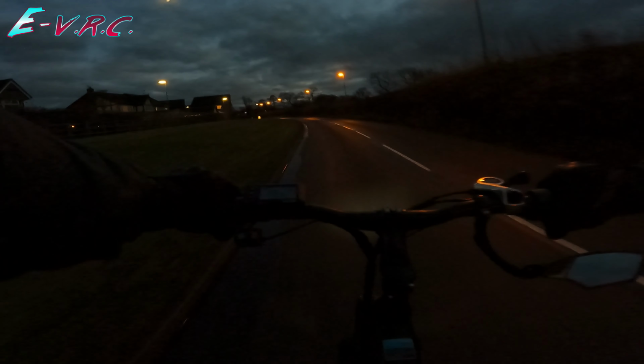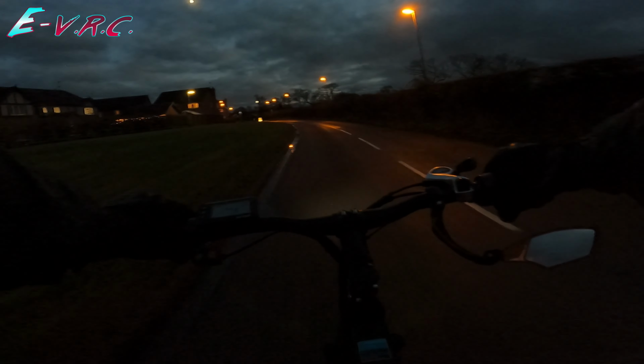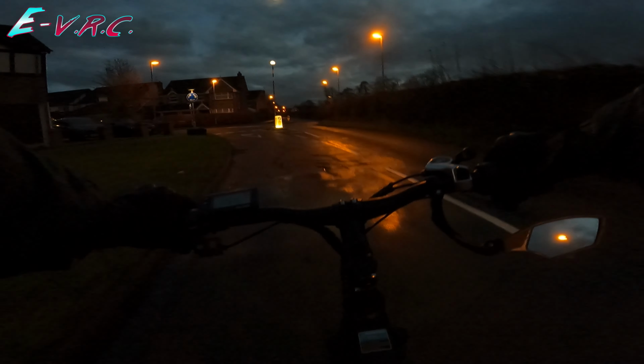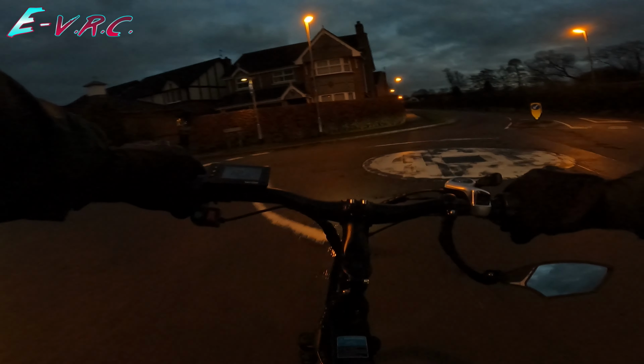That's a nice looking thingy, you know, pylons. I hate pylons. Okay, it's not nice. But this little road looks nice. Newish estate over there. Looks to be about 30 years old, maybe. That's not new anymore, Alex. What are you talking about? Over the mini roundabout. What is this? Pink side.